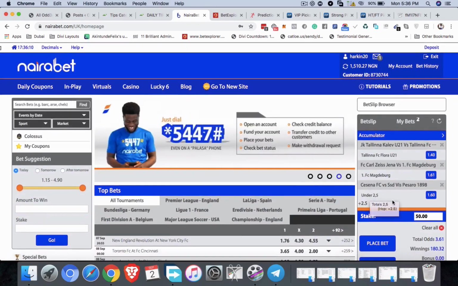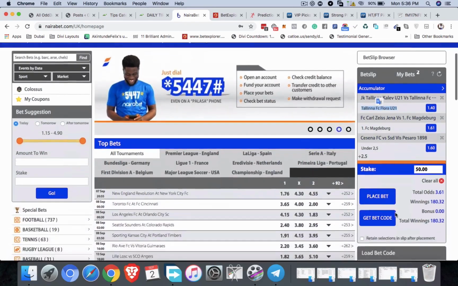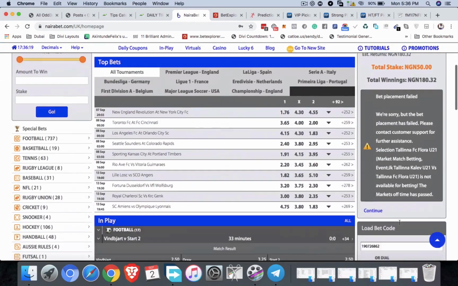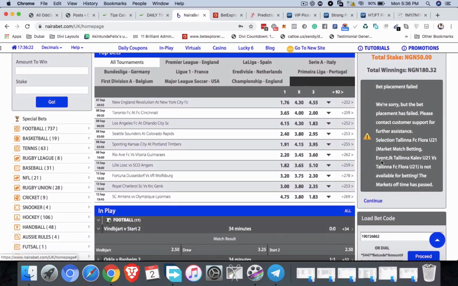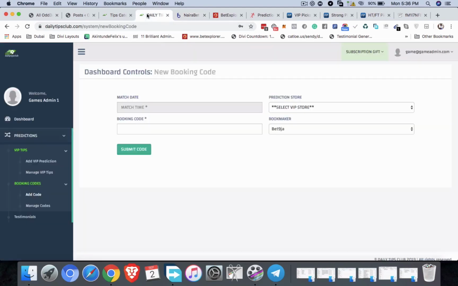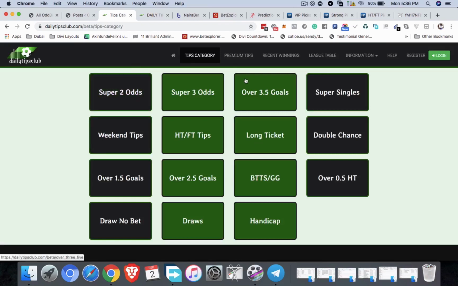Oops, one of the games has started. Yeah, this one has started. But that's just the way you do it. You just say, yeah, this one is started. Flora started. So once you do that, you just make sure you do 50. That's all. That's how you load more categories. So if we have many games for other categories like over 3.5 and the likes, you just make sure you do that.